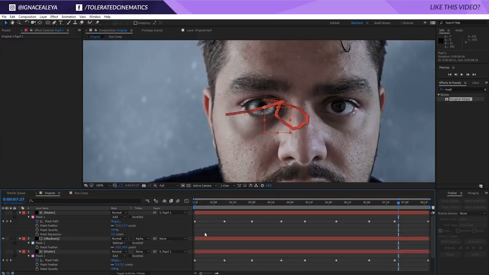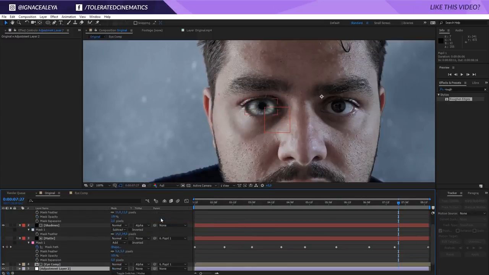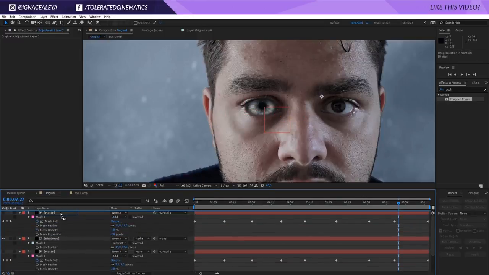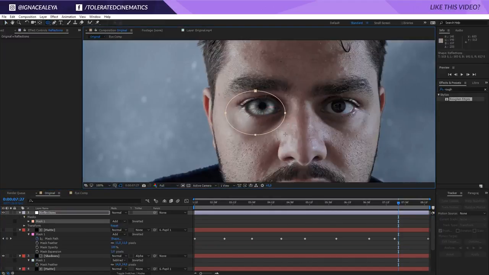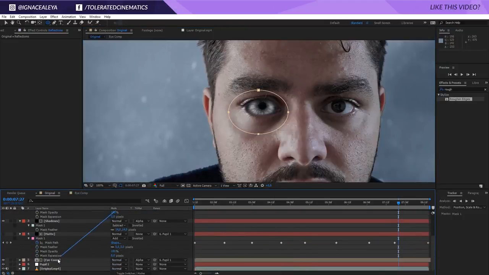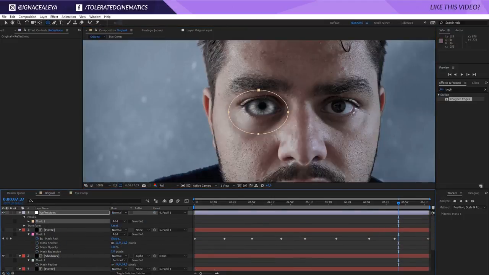Okay. We're going to create a new adjustment layer, and we're going to put that on top of everything. Reflections. Okay. Again, take your ellipse tool and make an ellipse like so. And also parent it to that pupil. And actually, we should create a new track matte that tracks somewhere around here.